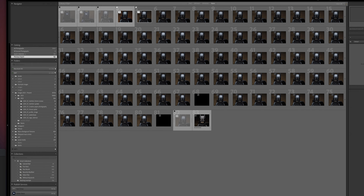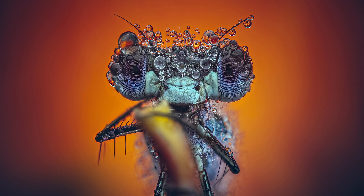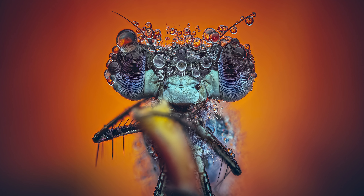You'll have a series of focus bracketed images to stack in the computer afterwards. The V350 flash is not very consistent in power — you can see some frames are darker and some lighter — however your focus stacking software can compensate for that, and also for any camera movement. I haven't had much issue with this setup. That is how to do focus stacking and focus bracketing on the EM1 Mark II, which works for most OM System cameras including the new OM1 Mark II. Leave any questions in the comments or contact me on Instagram.